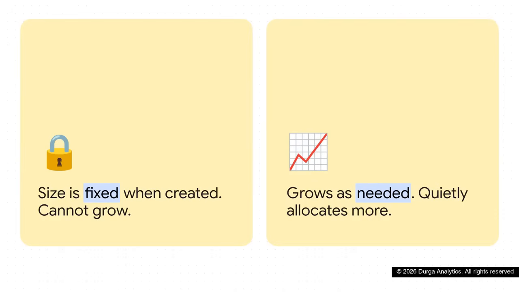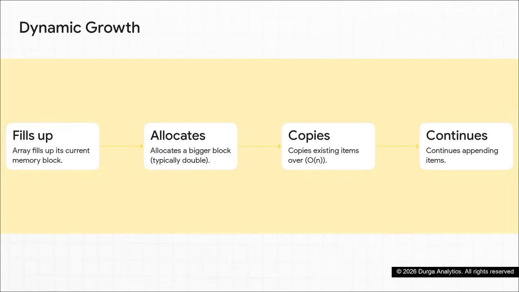But in modern production code, whether you're using Python's list, Java's ArrayList, or JavaScript arrays, the solution we rely on is the dynamic array. Dynamic arrays give you this neat illusion of infinite space by automatically growing behind the scenes whenever they run out of room. Here's exactly how that magic works underneath.